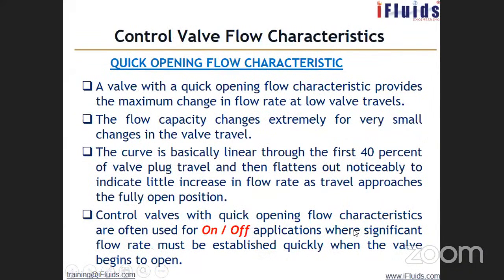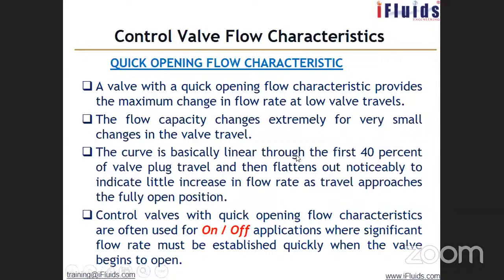Quick opening valves are on-off. The purpose is on-off. A valve with quick opening flow characteristics provides the maximum change in flow rate at low valve travels. Even if the valve travel is slow, the change in the flow rate is very quick, very fast. Flow capacity changes extremely for very small changes in the valve travel.